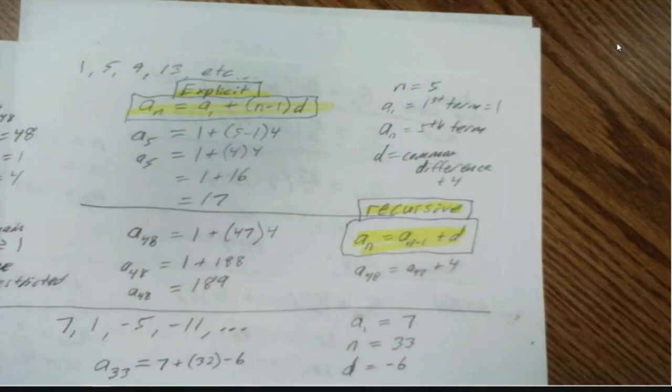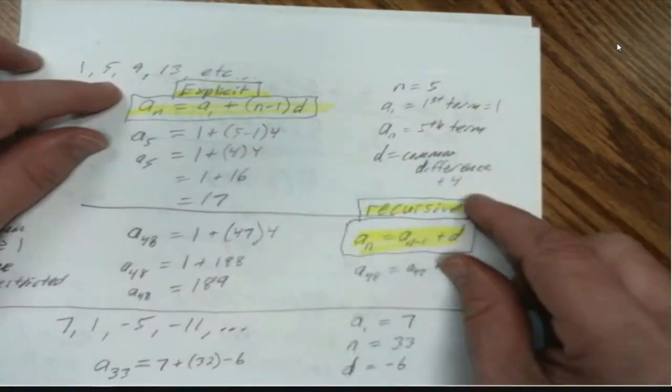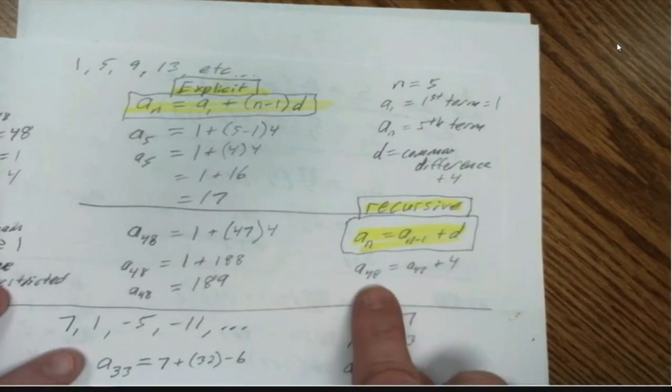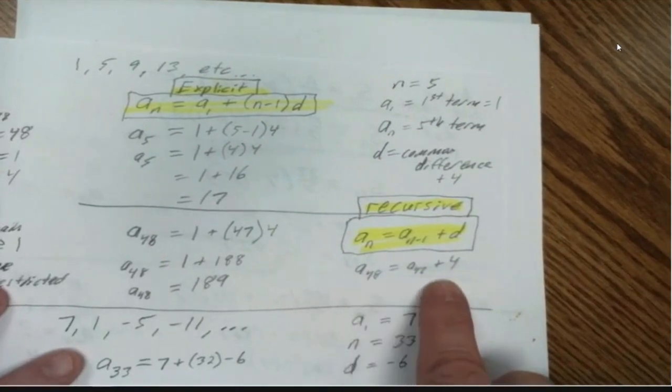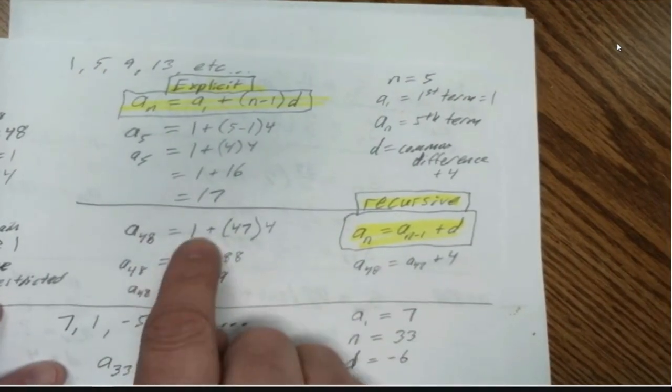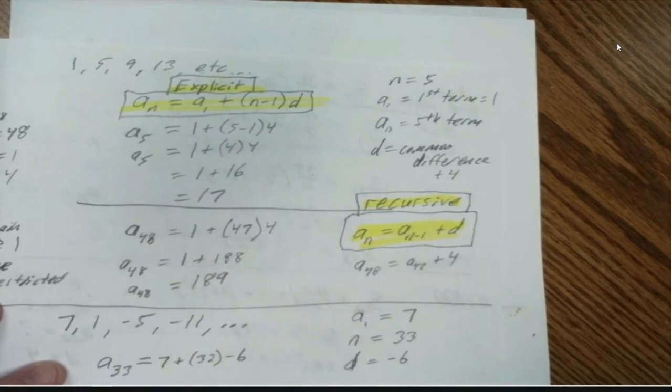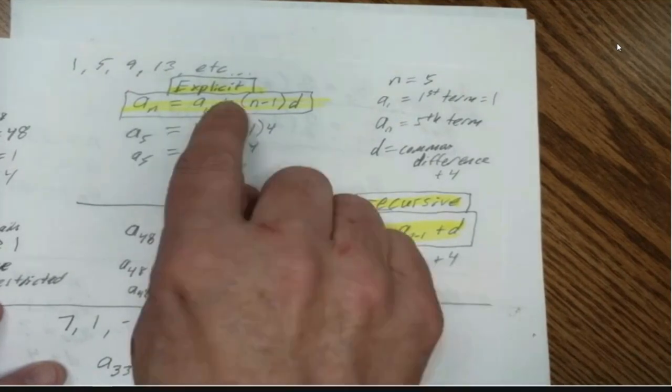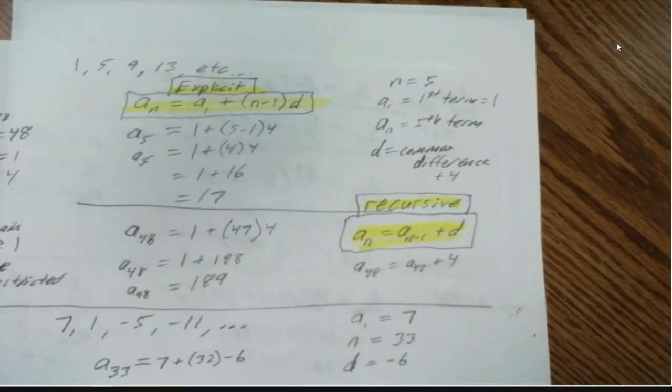So those should be in your notes. So when you get to assignments and tests, you've got those. And I'd probably do an example underneath your notes of how that works. Like this, the 48th term equals the 47th term plus 4. For the explicit, the 48th term goes like that. So have those in your notes with some examples.